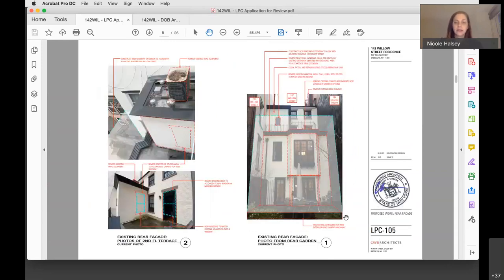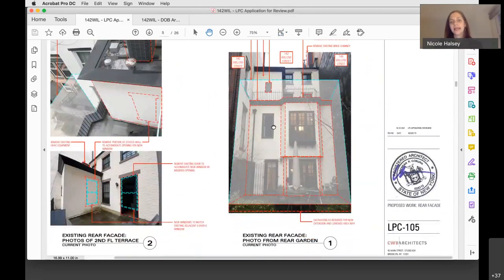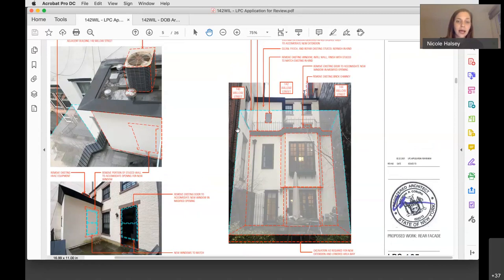And just to quickly introduce you to the rear side of the building, I'm going to zoom in now. The right side of the page is an existing photograph where we have kind of ghosted in the extents of the proposed enlargement of the existing two-story addition. The area identified with this red dash is helping to identify the extents of the existing exterior wall. The owners wish to build out from this existing extension. It was built in 1994. They wish to build out by approximately 8'4". And their hope is to align that exterior face of wall with the adjacent neighbor here at 140 Willow Street.